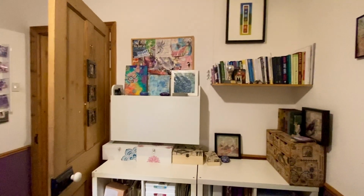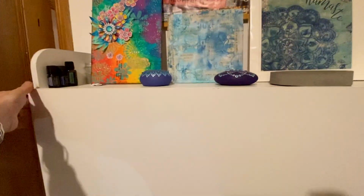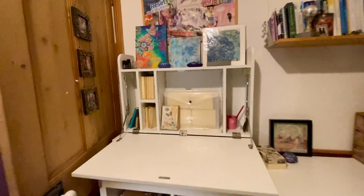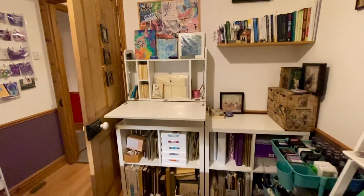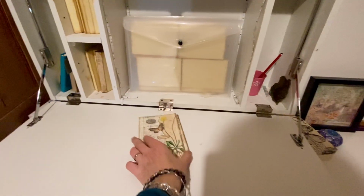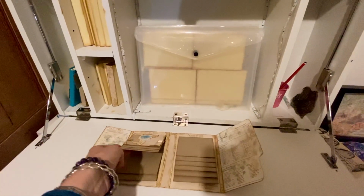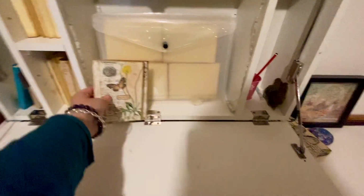And this is the other area that I work at a lot. So this desk here is also a fold down desk. And this is often where I will do a lot of my mass makes because I can stand here and do that. So you'll see at the moment I've got 14 of these little journals to make for an event in January. They've got these little double kind of like waterfalls in. And so that's something that I am working on at the moment.